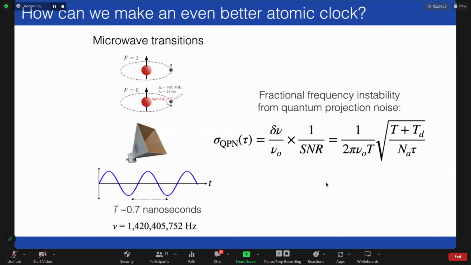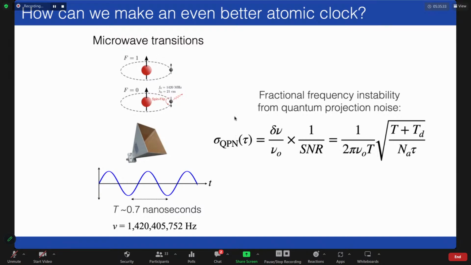There's been a real boost in performance of clocks over the last couple of decades that has come from looking at this expression for the quantum projection noise of a clock. Basically, every time we compare our local oscillator to our atomic transition, we have to measure our atoms at the end, and we measure whether they're in the up or down state of this clock transition. Here, these are the two hyperfine states of hydrogen. When we do that, we project the atom into one of these two states, and there's a certain noise associated with that. We can't measure each atom being half and half. Instead, we only ever measure each atom either up or down. So there's a kind of quantum coin flip that happens.